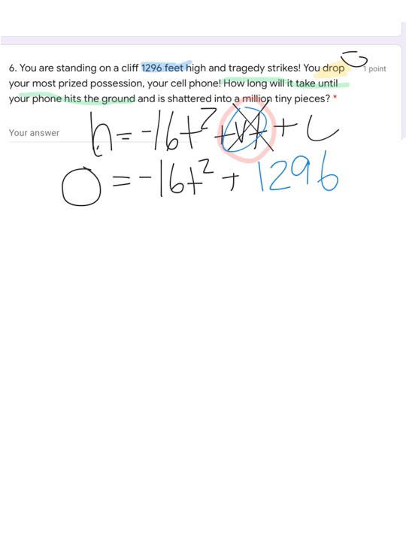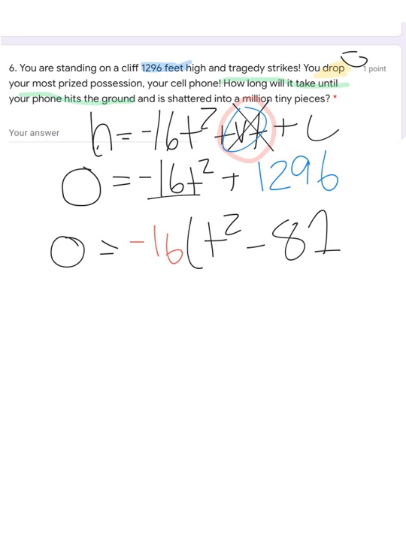Always ask yourself, is there a GCF I could factor out of this problem? In this case, there is. So we'll factor out that GCF. We want this first term to be positive, so we're going to factor out not a positive 16, but a negative 16. I'm going to pull out a negative 16, and that's going to leave me with t squared. Just be careful, it's going to flip signs: minus 81. Don't forget that it flips a sign and becomes a minus 81.